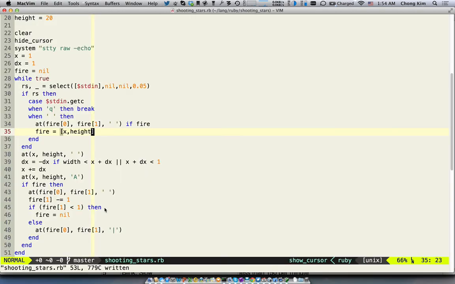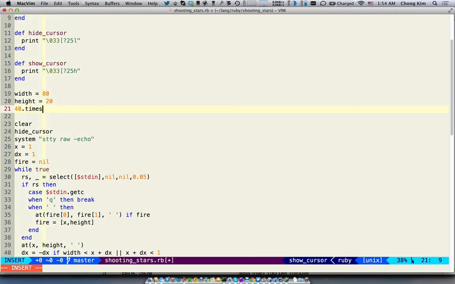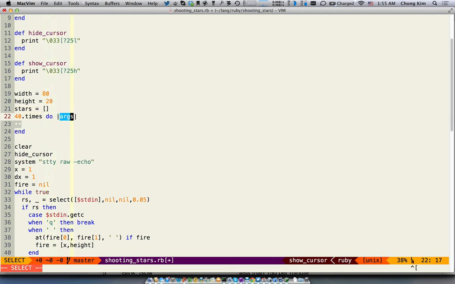Okay, so now we need to draw the stars. So let's make 40 stars. So 40 times, okay, stars is an empty list. Okay, so for the x and y, it's going to be random between, the x position is going to be 1 to the width.